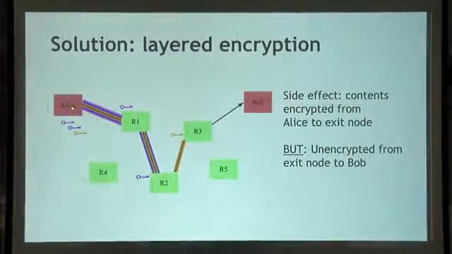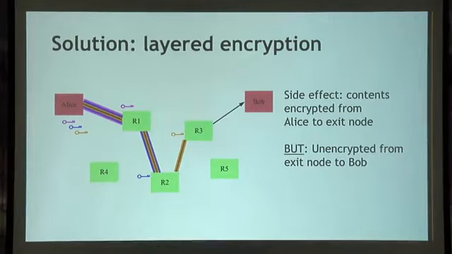Alice and router 1 share a symmetric key that's represented in purple. Alice and router 2 share this key that's represented in blue, and Alice and router 3 share the key that's represented in gold. Now these symmetric keys are not stored long-term by any of these nodes. They're established as necessary using key exchange. The only persistent keys are the long-term public keys of these routers. And these routers do in fact have long-lived identities and public keys and so on.